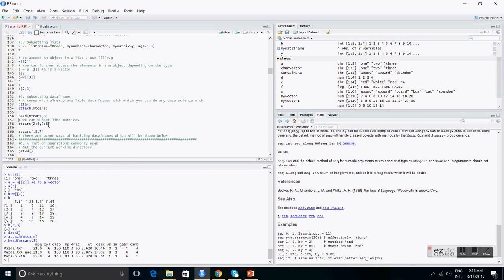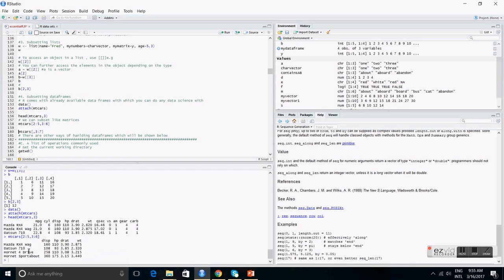If I want to subset this, I can say mtcars, and then I give the data frame name, the row vector and the column vector. For the row vector I can give 2 to 5, that is show me rows 2 to 5, and columns 3 to 6. So if I do this, it will pick the rows 2 to 5 of this data frame and columns 3 to 6. Alternatively, I can skip either the row vector or column vector, and if I skip the row vector, it means show me all rows but only the columns 3 to 7.